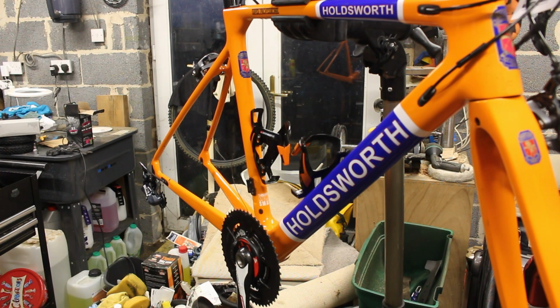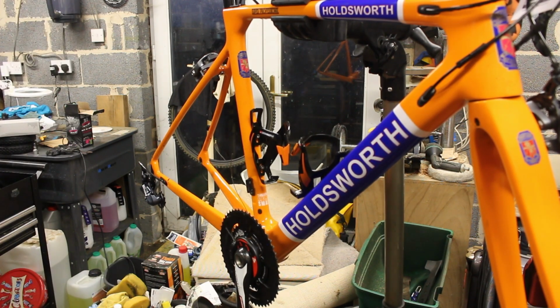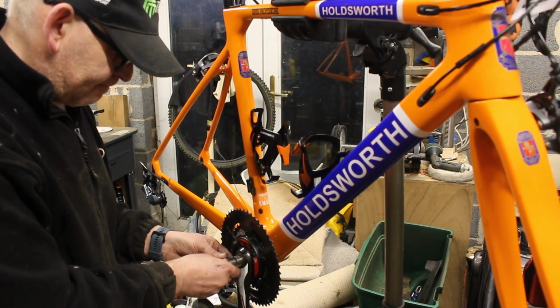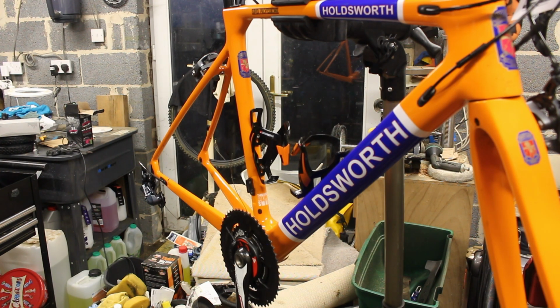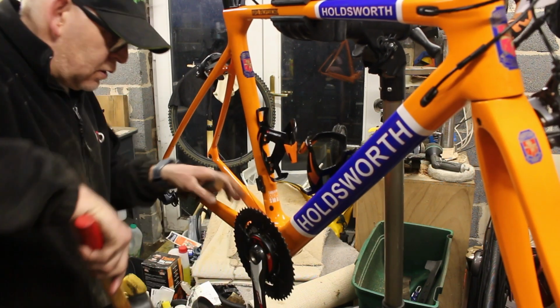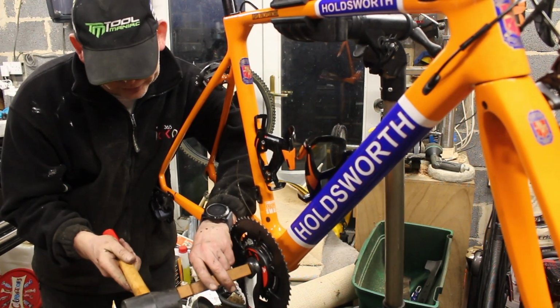Tempted to wind it in to use it to pull it through, but I'm not sure I should do that. There is a metal collar on there. I wonder if I've got something I can insert in there to protect the carbon fibery bit of the crank. How big's that? No, because that's going to mark it. No, that's going to mark it. This might be the approach. Don't do this at home, and I certainly wouldn't be doing this if it wasn't my frame.